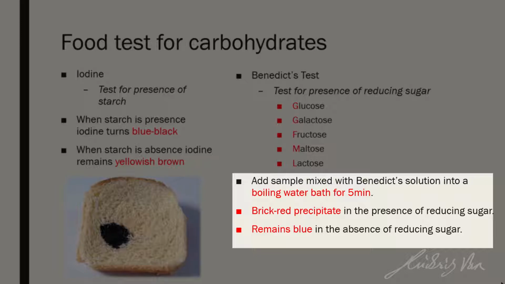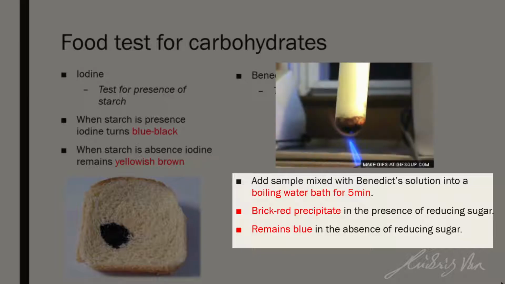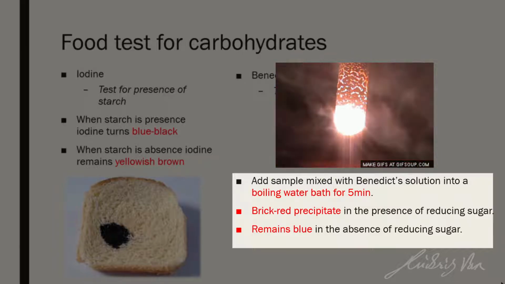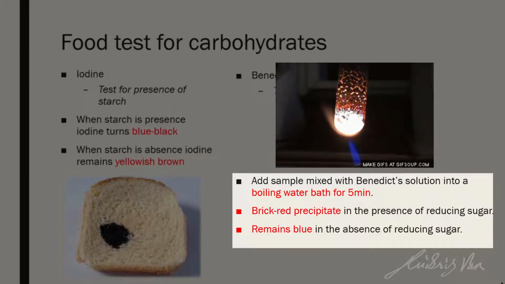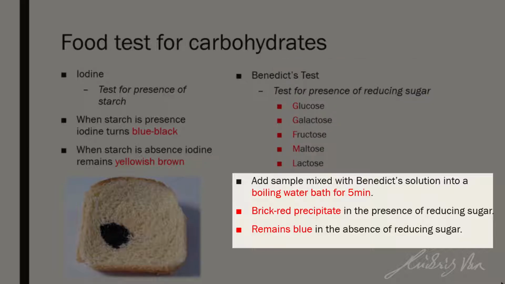And if you just leave it in a water bath that is being heated by Bunsen burner, the sugar will actually decompose and you will not get the red precipitate if the reducing sugar is present. Instead, it will become black because the sugar decomposes as you have left it in a water bath that is being heated. If reducing sugar is absent, the solution will remain blue. But it's important down here to take note that it's not red coloration, it's brick red precipitate. That means there are some solid stuff going on.